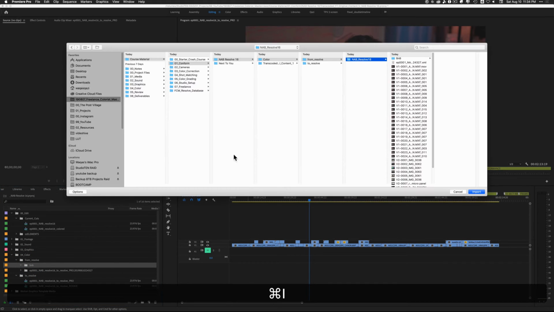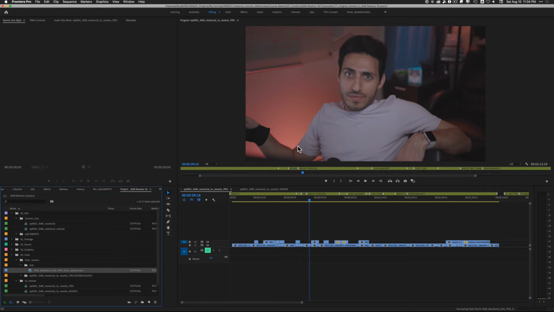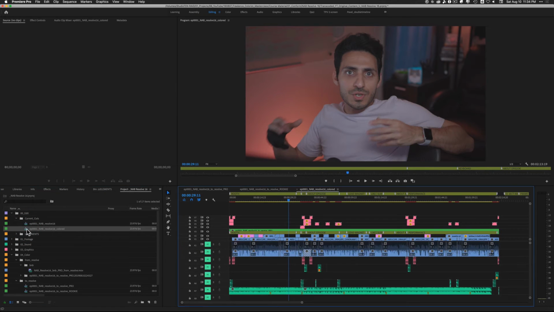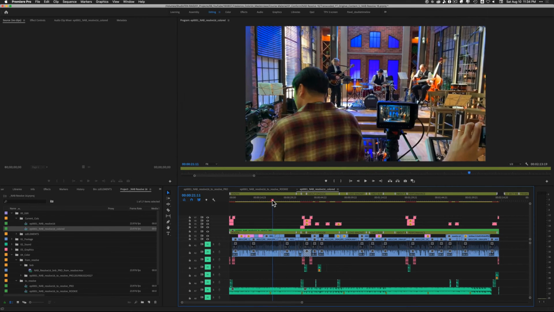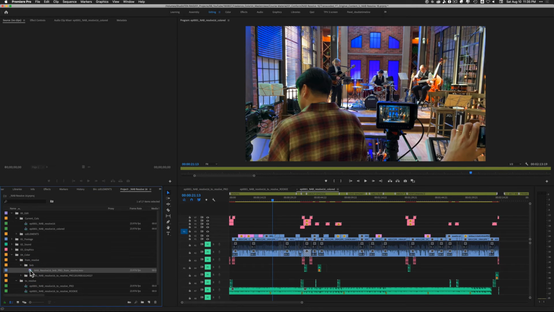Okay, let's do import, go to B&B, grab that one file, bring it in. That file is in. Now what we got to do is, so this one that we did was off of our XML, but let's just say if we get rid of this, now we have this file right here that came from Resolve.